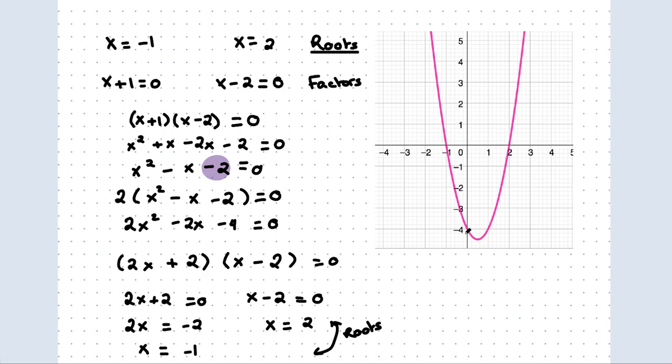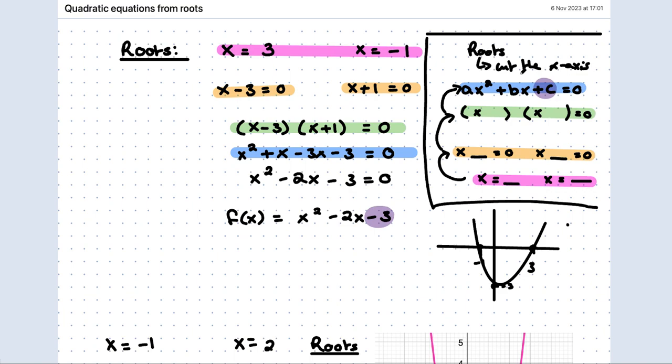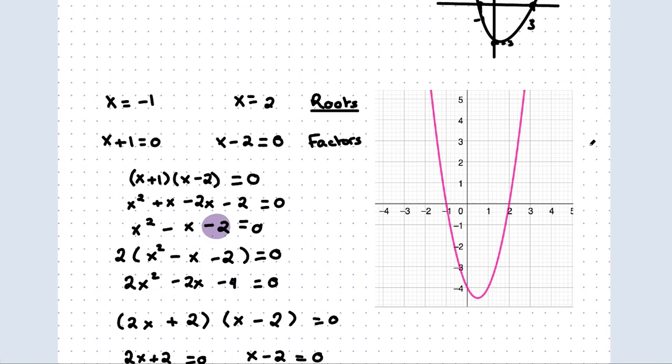Alright, so everything there you have done before. If you've worked on factorizing and you've built up that skill and you've really pushed yourself and gotten really good at factorizing quadratics, we're now working backwards. So all of the steps that we did before, where we took it, factorized it, let it equal to 0, took our two factors, let them equal to 0, and then solved the linear part, we're now just starting with the end and working our way back to the top. That's all that it is. It's a little bit trickier when you're given a graph, but it's there to help. It's there to give you clues to check out, do we actually have the right function? So that's all. It's there to help you.